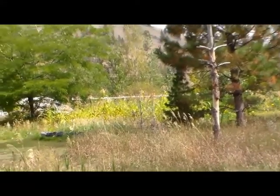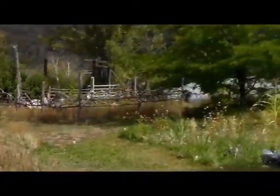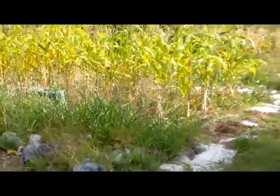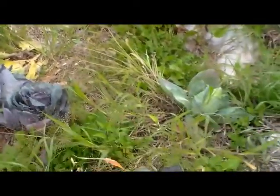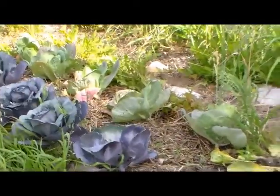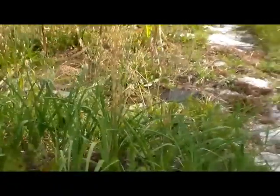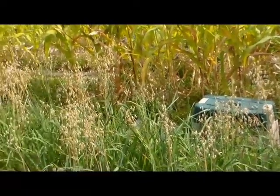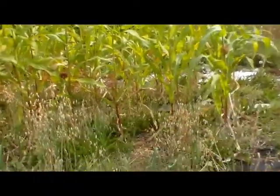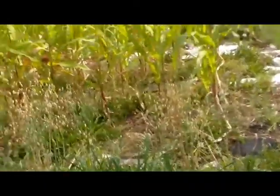Okay, we'll go over there now and see what's going on in that part of the garden. There's the old greenhouse. Now here's some much better looking cabbage that we planted earlier, and we've already harvested a lot of the heads of this cabbage. More leeks, and as you can see, there's some oats in there that came up from the straw mulch. Yellow sweet corn we planted too late, but we'll get some out of it, and we'll need to improve that soil for next year.